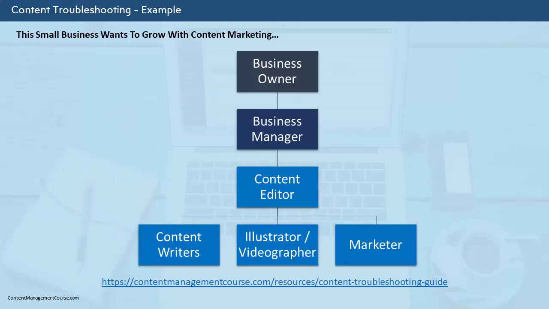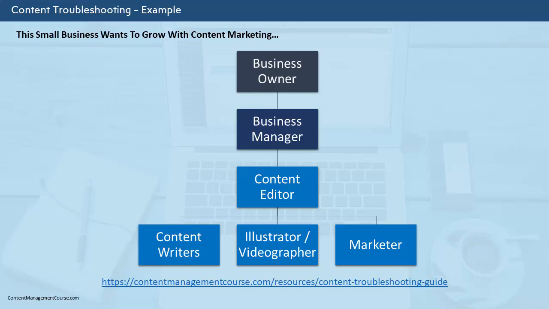So let's say that you have a small business and you want to grow your business with content marketing. So you put together a content team with an editor, a couple of content writers, an illustrator who's also got video making skills, and a marketer who can do email marketing and social media marketing. So everything is going well. Your team is publishing regular articles and blog posts, posting social media updates, uploading videos online, sending out newsletters, and so on.